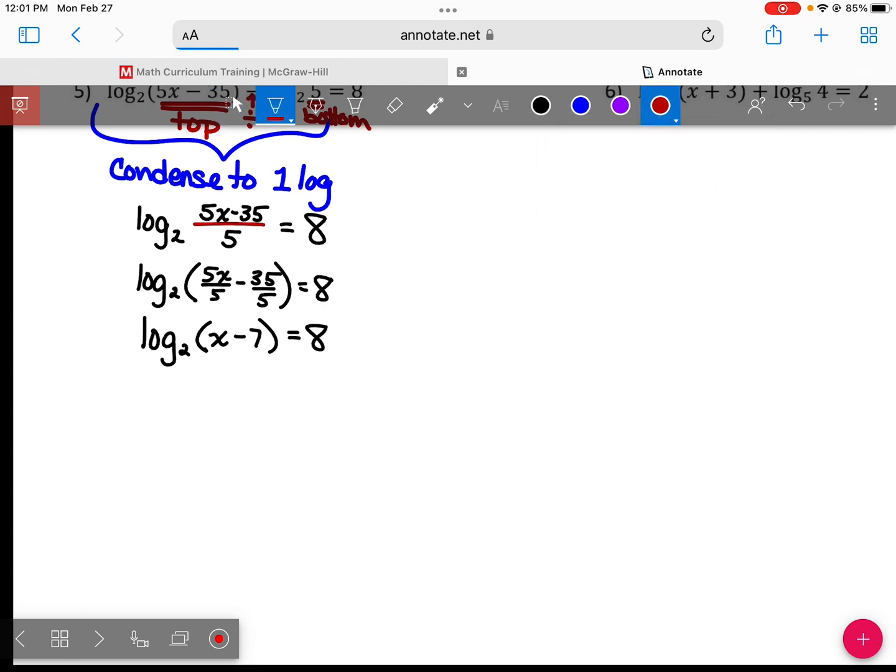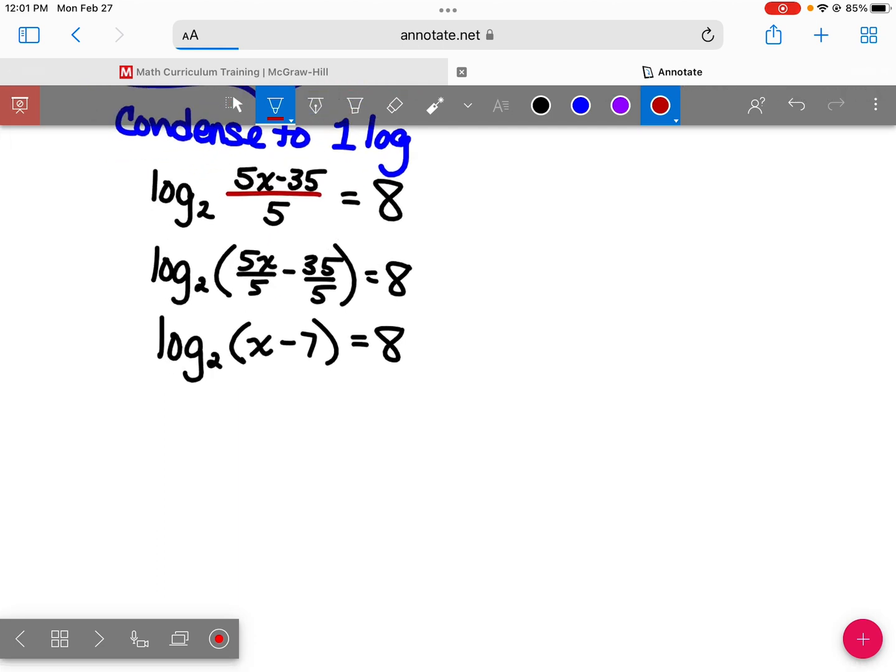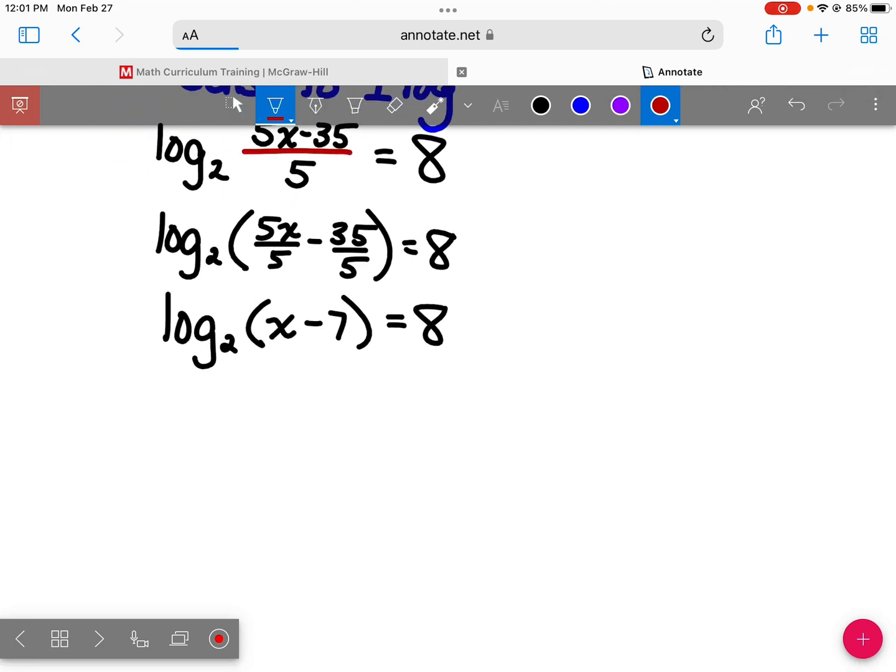What would I need to do from here if I want to isolate the argument, because x is in my argument? I can't subtract 7 yet. How do I get the argument on a side by itself? I'm trying to get x alone. Can't add 7 to both sides. Oh, no. Log is an operation that's happening to these parentheses. It's not an exponent.